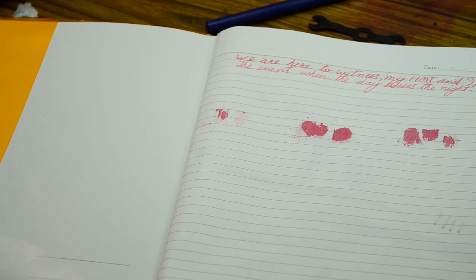For 15 rupees a bottle I can get 30 ml of dye. I mix it with another 30 ml of distilled water. I boil it, reduce it from the total 60 ml to like 40-50 ml, and in total it costs me about 30 rupees to make 45 or 50 ml of nice looking ink. You know what? I think I'll make a video on how to make your own ink at home. That will help a few people.